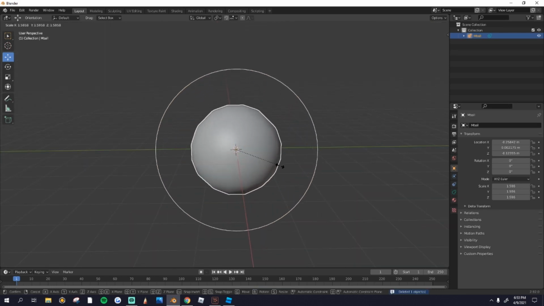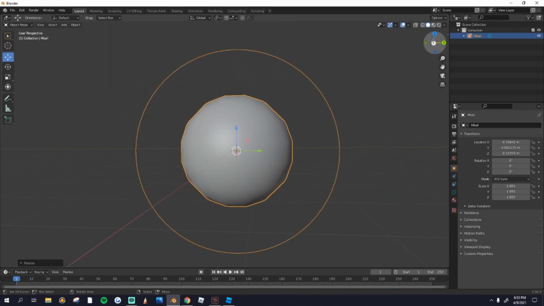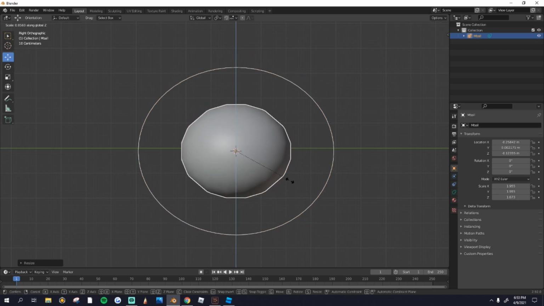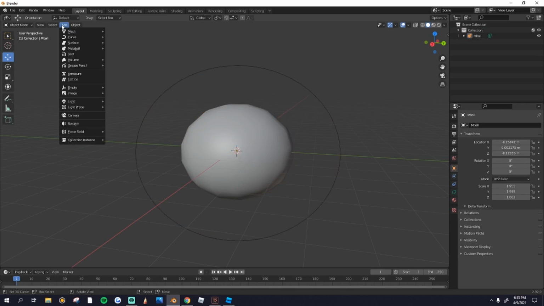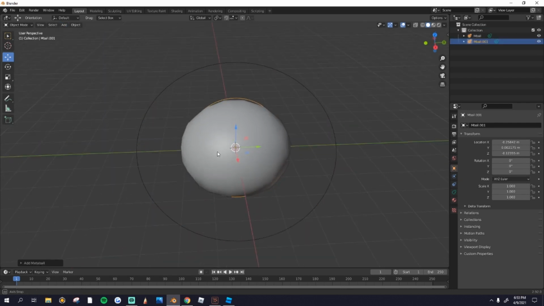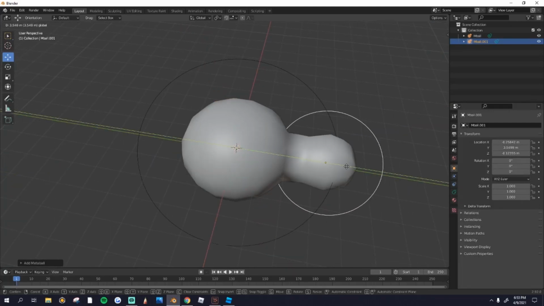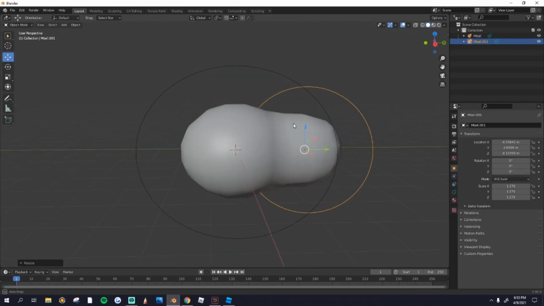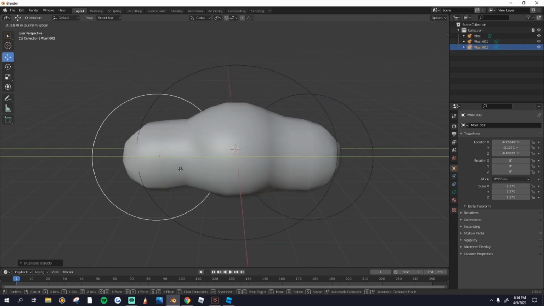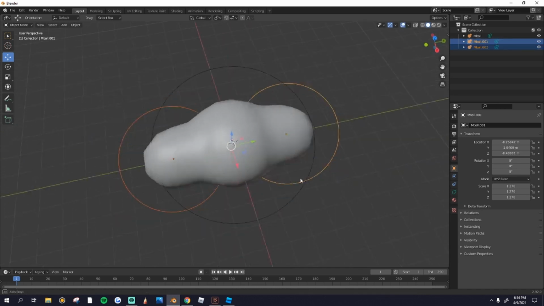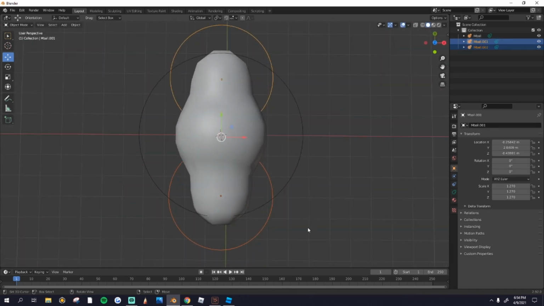So first thing we're going to do is start out with one big metaball, and we're going to scale it down on the z-axis just for a flatter look. Something like that's good. I'm going to add another metaball, and we're going to create a second part of the cloud, just like another part of it, like you'd see in the sky on a bright day. So we got something like that, not looking too bad.